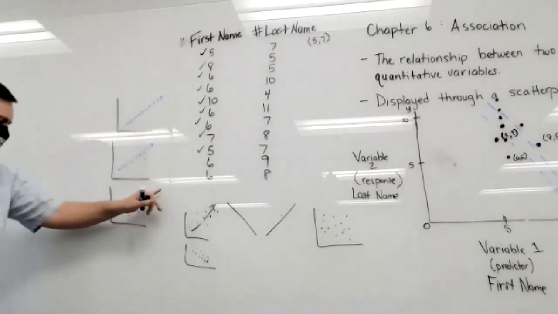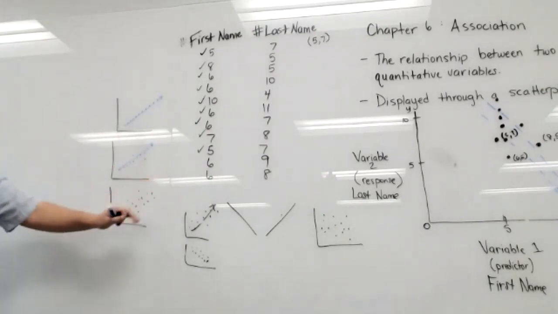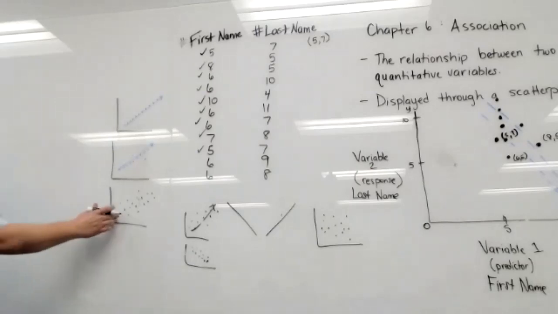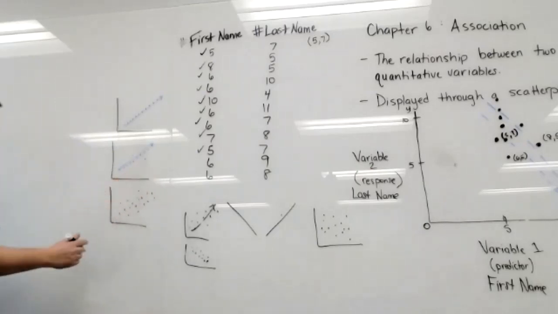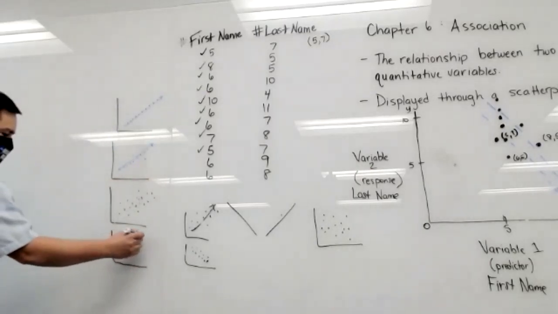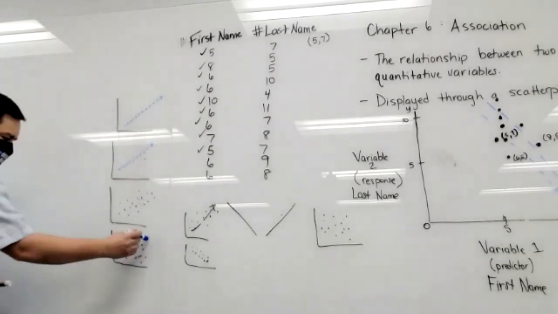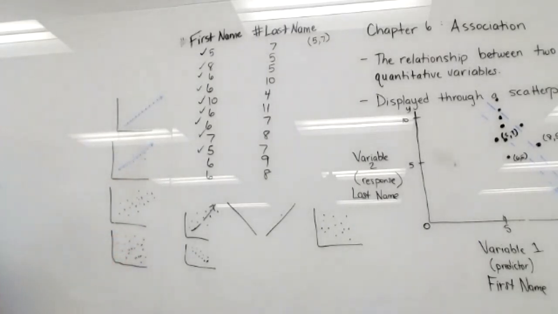We might consider this somewhat strong because the general trend is apparent. But again, this would be a positive, somewhat strong association. We can still draw a line through a lot of dots, just not all of them. And then as we get more into the chaotic sense, we get a very weak association going on right there, where what line is going through all those dots? Is the line coming this way? Is the line coming this way? What's going on there? Do we have an S curve? I don't know.